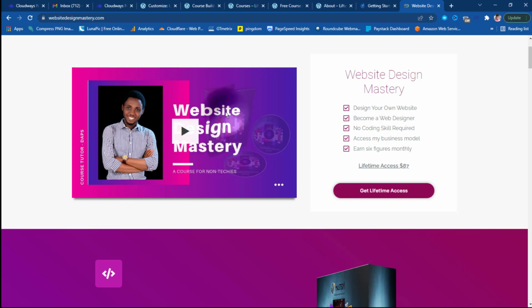If you try to right click on the video like I'm doing right now, it's not going to work. You can't share the video, you can't do anything. And this video is played strictly directly from my Google Drive. So there's a plugin that helped me do this, play an HTML video directly on your website, very secured.